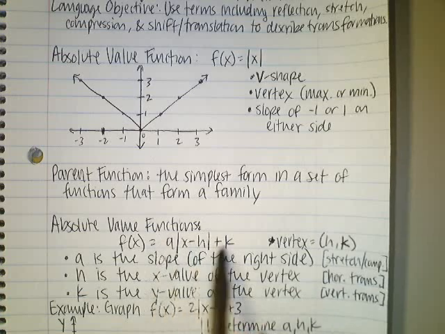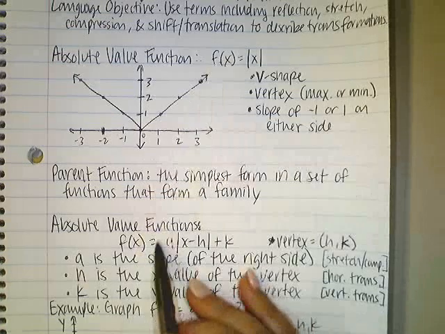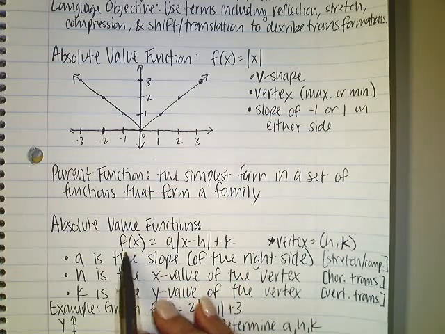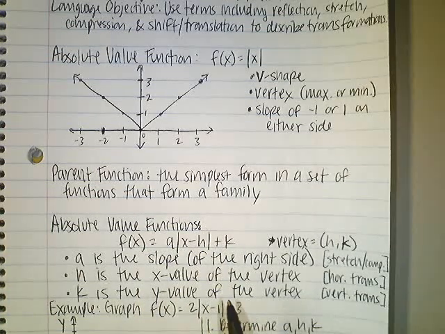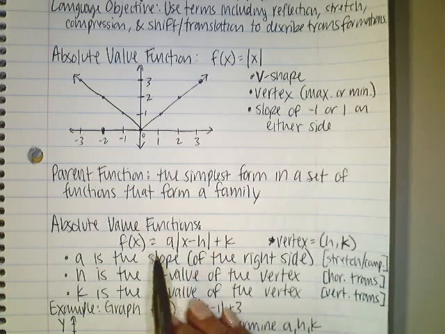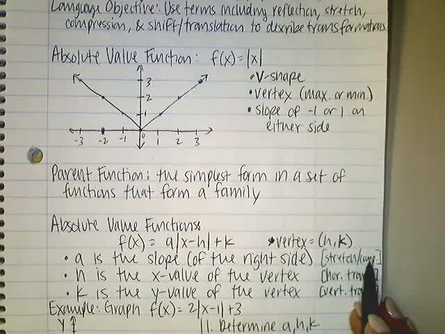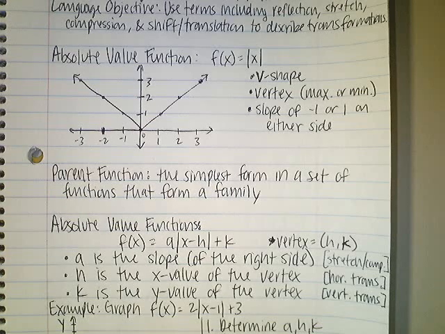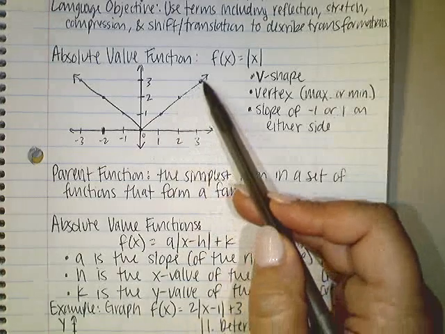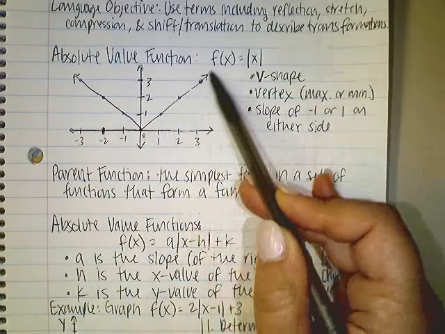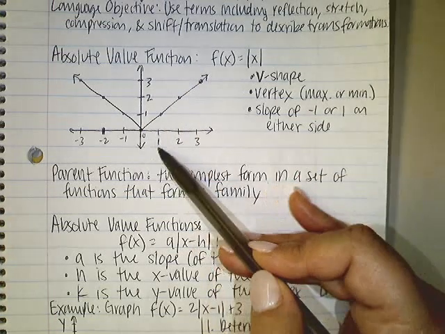So this is the transformed version of our parent function. We can multiply our absolute value by something, and that is the value right here. So we have f(x) = a|x - h| + k. A is going to make our graph skinnier or wider depending on the value of a. This is called a stretch or compression, and I'll come back and talk more about that a little bit later. But a is the slope of the right side when we're talking about absolute value graphs. So the a tells you at what rate this right side is moving. If it's 2, it's going to go up 2 over 1. If it's -1, it's going to go down 1 over 1.